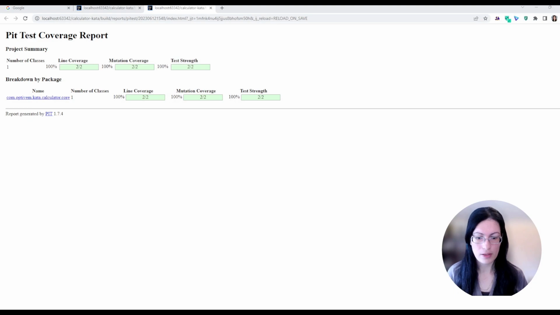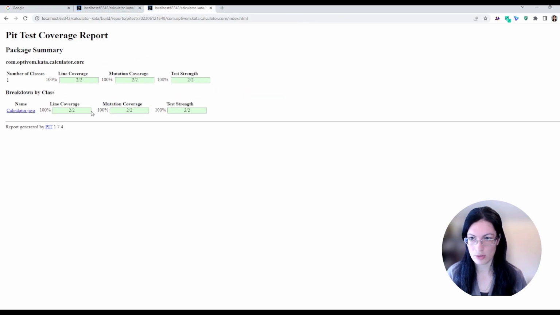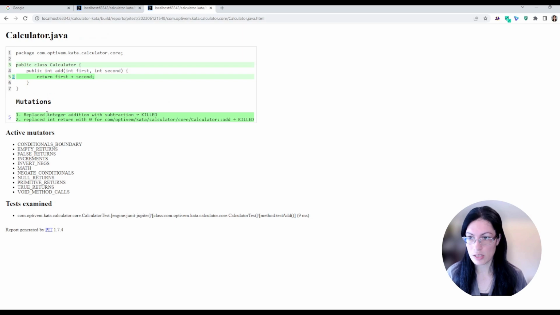So we can see here in our browser that we have this time 100% mutation score for the calculator class. So both the line coverage is 100% and the mutation coverage is 100%. And we can see here that when the mutation testing tool tried to apply certain mutants, so introducing regression bugs like switching from plus to minus or doing return zero, our tests were failing, which was a good thing. The tests were able to detect regression bugs, which is the whole purpose of tests.